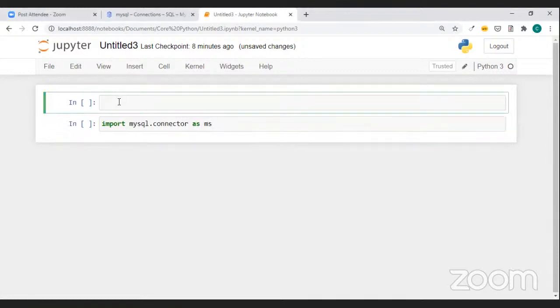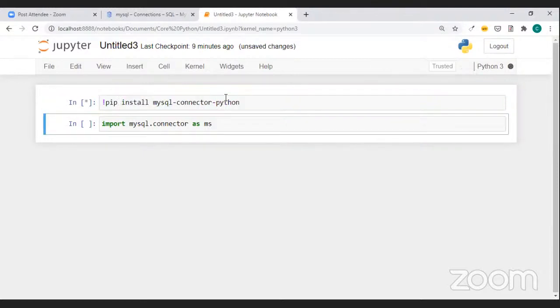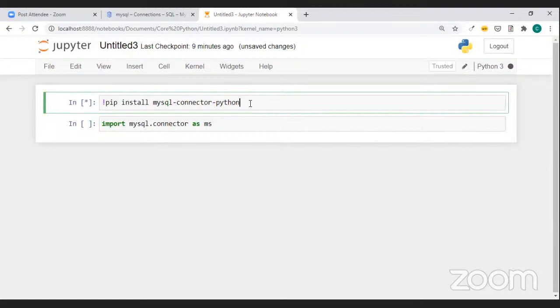Like I told you, there are two ways to install. Either you can install from Jupyter like this, or you can go to the command prompt and do pip install. Both of them are absolutely fine.